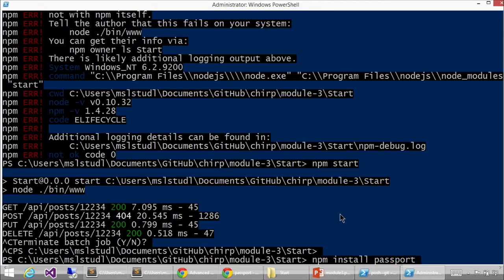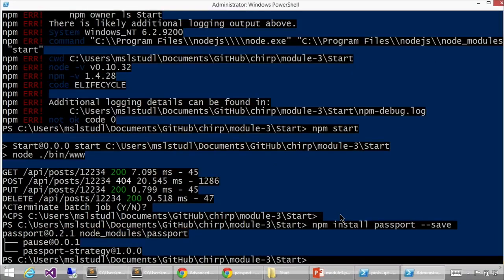Now, one thing that those installs don't say, which as a Node developer took me a few months to realize, is that you can just do --save, and what this will do is actually save the dependency of this package in the package.json, so that next time you have to run this app, all you have to do is just do npm install, and it'll install all those dependencies for you, rather than having to say npm install for each one again. Okay, so we did that.